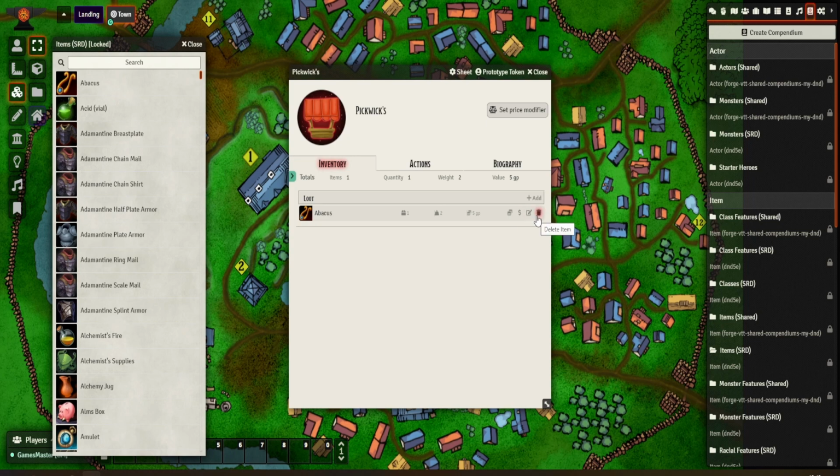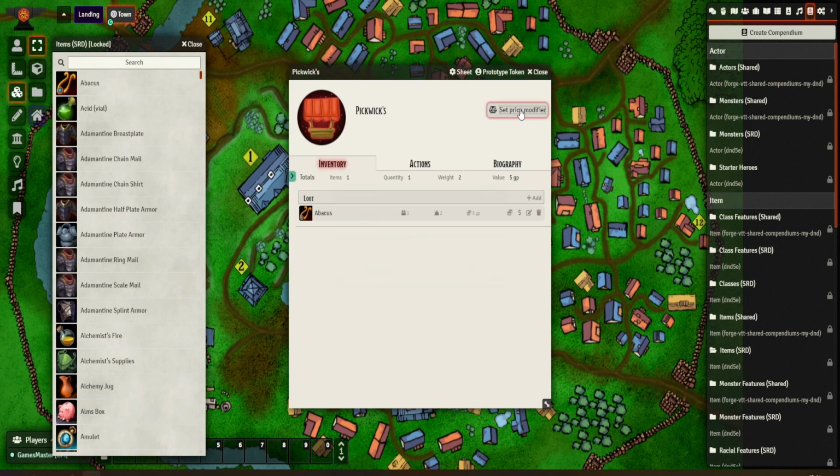The last two, the players don't see. Those are for DMs to delete the item and to edit it. Like I said, this is really useful for players. If they say, I'm going to go to Pickwick's, I can just say, okay, on the town map, you do what you want, you're going to go to Pickwick's. They can pop it open for themselves and buy whatever they want to, and it deducts the gold automatically. When the character sheet's there, it will deduct the cost from their gold or silver or whatever it costs. It'll just take it off for them, which is really nice.